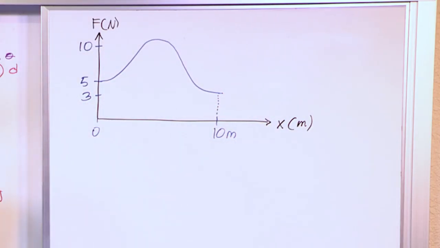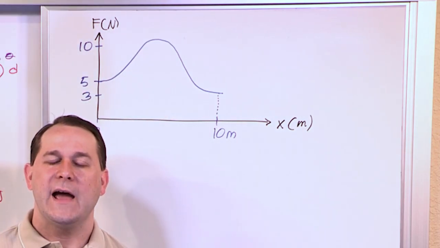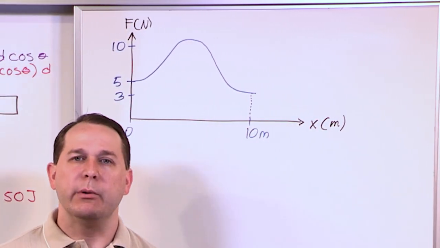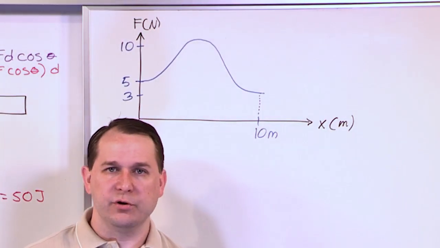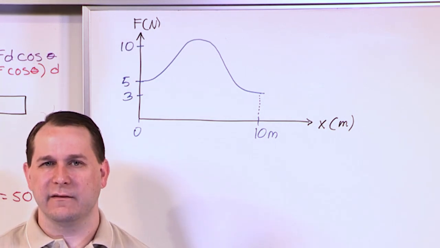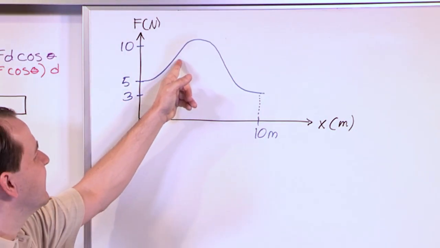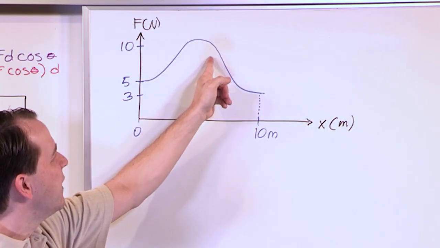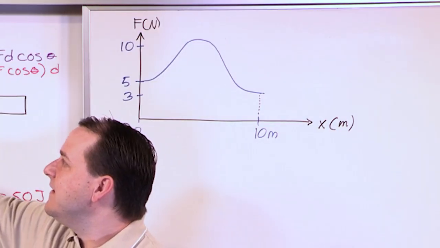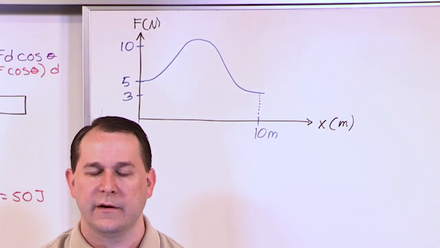My question is, if I actually push with something like this, how do I calculate the work? I mean, we would all agree that the block has moved from A to B, and we would all agree that I'm pushing in the direction that it's moving. So we would all agree that some work is done, but you can't do force times distance because force is not constant anymore, right? Force changes. Force is changing constantly during this entire journey. I get really high force, and then I dip down and get lower force down here. So we all know that some positive work is done, but this definition of work, force times distance, is a super simplified version for when you have constant forces that don't change.